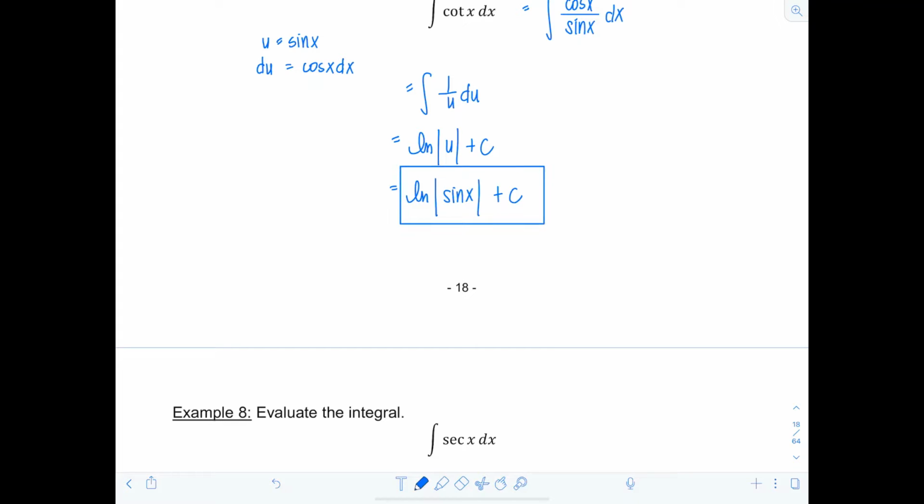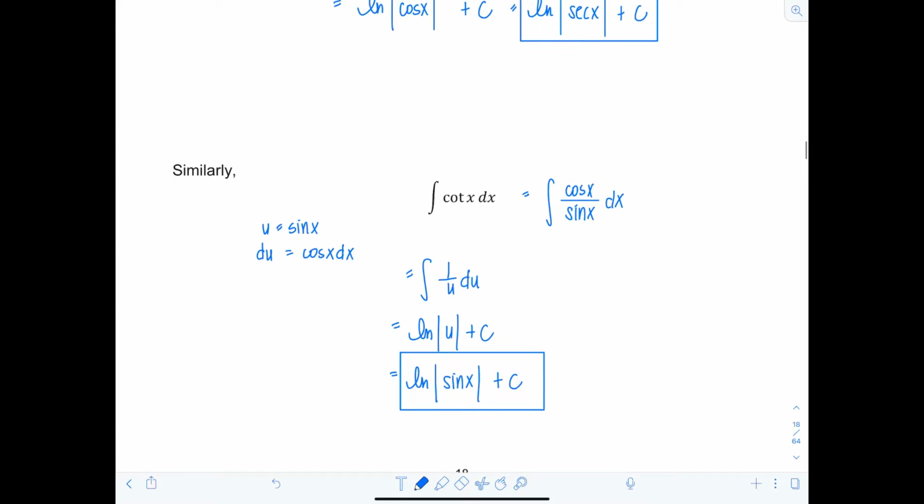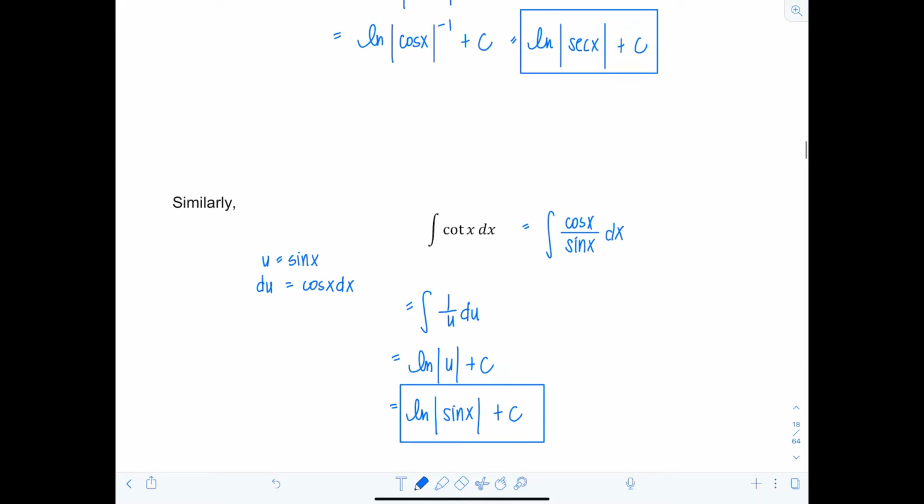No snazzy trick there. These ones come up so frequently, and you don't want to waste time doing a u-sub that really is so basic. So really you should just memorize these if you haven't already. The antiderivative of tangent and the antiderivative of cotangent, put these to memory, but you want to at least know where they come from. Very good.